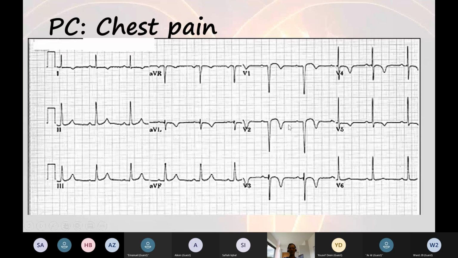So there is ST elevation in V1, 2, 3. Thank you. But as you've just now all suggested, there are Q waves. So remember, the Q is the first negative deflection of the QRS, providing it comes before an R wave. Because if you've got an S wave, as you have here, an R wave, as you've got here, that is followed by an S wave. So there is no Q wave here because it goes up first as an R and then down as an S. Whereas here, there is no R wave, it just goes straight into your S wave, so straight into your Q wave. Dear, I hope I'm not muddling you.